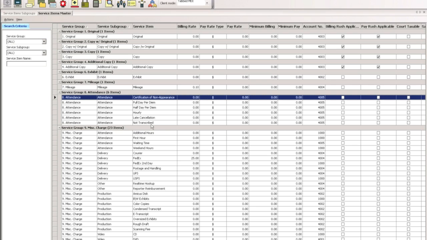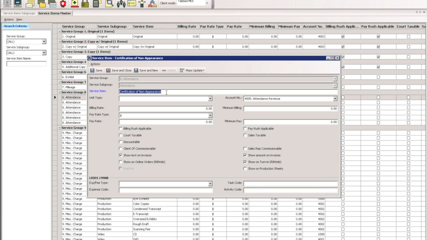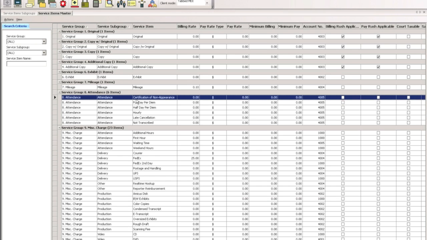Now these are the default attendance items that we have in the system, group number 8. But one of the things you can do with these items in particular is modify these service item names. Now for groups 1 through 7 you cannot do anything like that, but in group 8 you can. So it's just a matter of double clicking one of these items. If you didn't deal with one of the set attendance items that we added, you can actually modify this name. So you can only do that for the number 8 items.